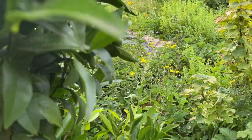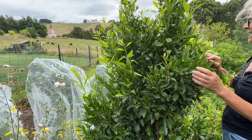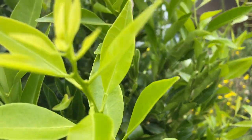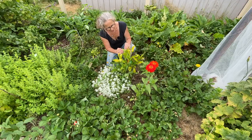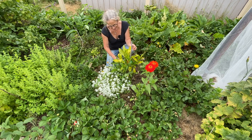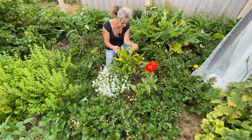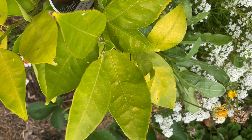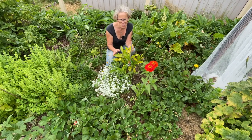Right next to it I have my mandarin tree. It's been in for about three and a half years and last season was the first time I got some fruit from it. It was full of flowers earlier and now they're all turning into little fruit, so I'm hopeful for a really great harvest this season. Just here is my orange tree that I planted as a memorial to my dog Ruby who passed away with a snake bite. It started off going pretty well but has since struggled a little bit — it's got fairly yellow leaves which indicates something's not quite right. I'm going to give it more attention with compost and make sure I've got the water up to it.